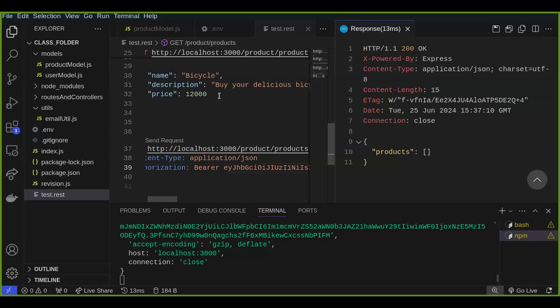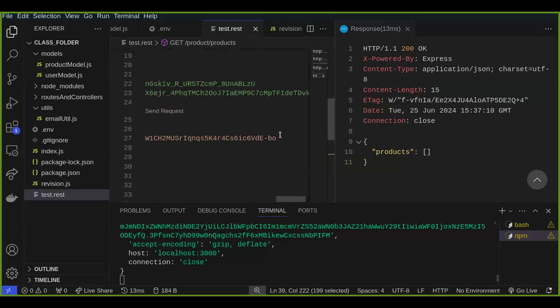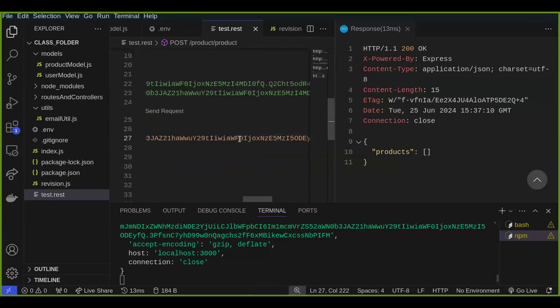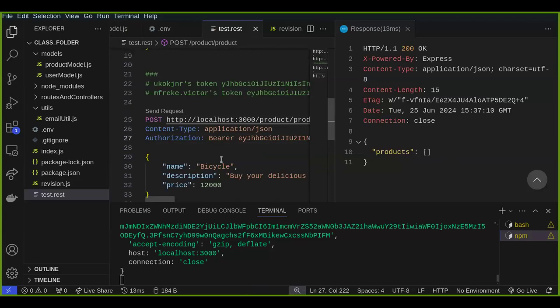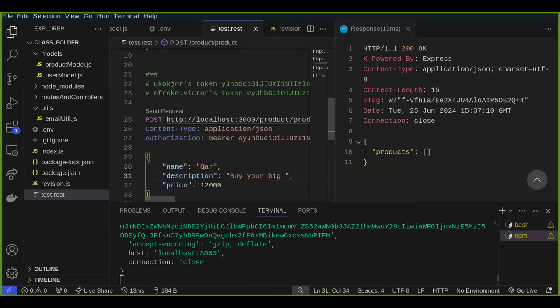So this person can also decide to add his own product. Let me copy his own token, come back here, paste it. I could say I want to add a car. Buy your big car. Car is too cheap.